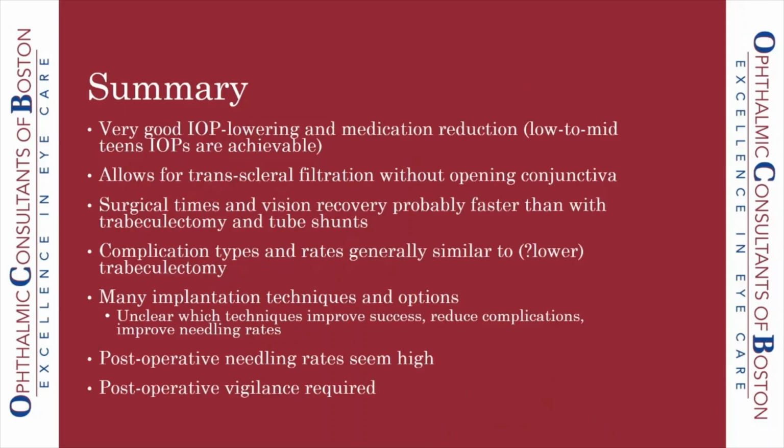So in summary, the Zen gel stent provides very good IOP lowering and medication reduction. Low to mid-teens intraocular pressures are achievable. It allows for transscleral filtration without opening the conjunctiva. The surgical times and vision recovery are probably faster than with trabeculectomy and tube shunts. The complication types and rates generally seem to be similar and perhaps lower than with trabeculectomy.